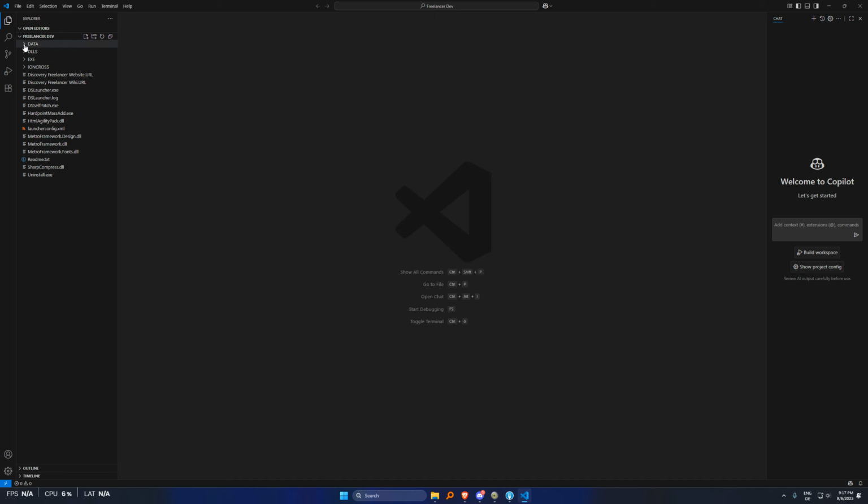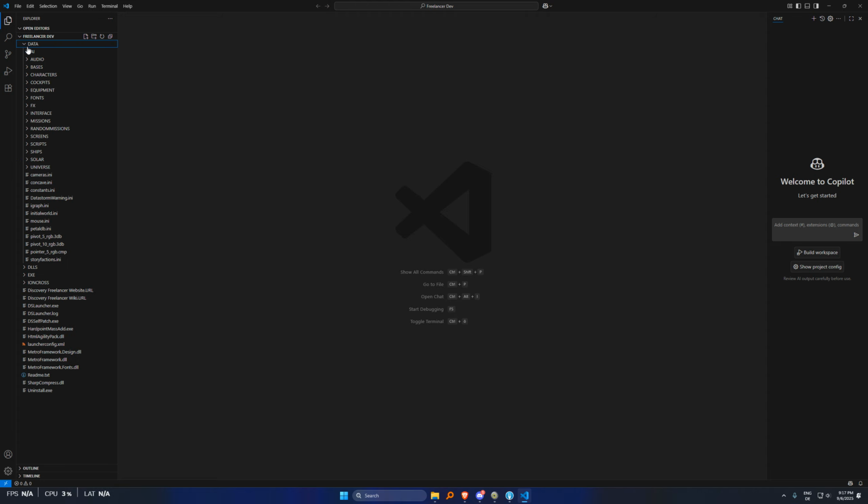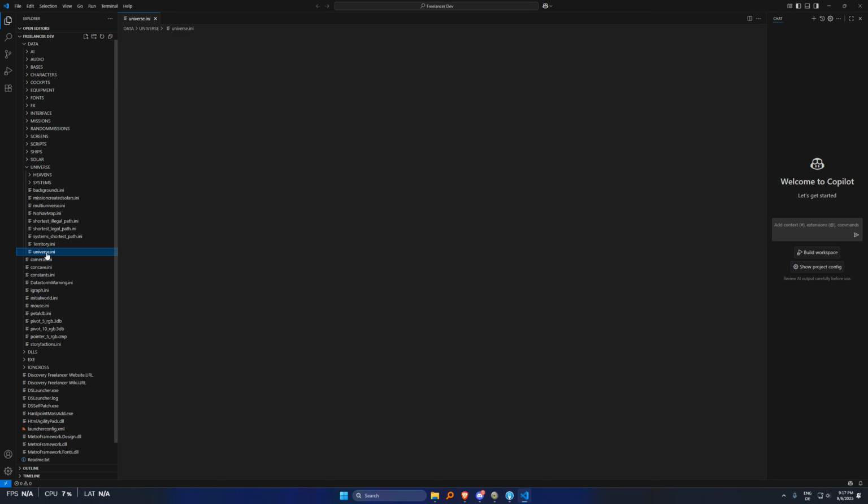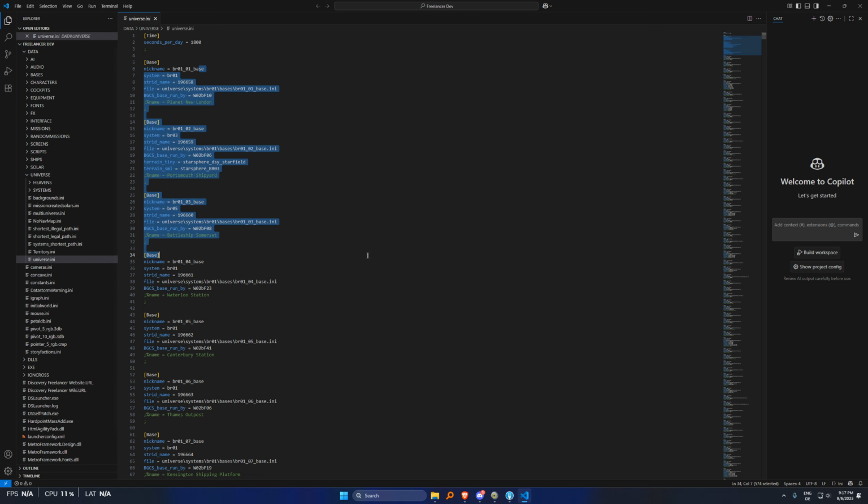The reason why I'm saying that is because now we're going to be opening files directly from VSCode. You can also do it through Explorer, but now we're going to do the same thing. We're going to expand the data. Just click on the arrow. Universe, you expand, and then you double click or left click universe.ini, and we're in the same place we were before, but we have everything on the left indexed. It's a lot here to look at.